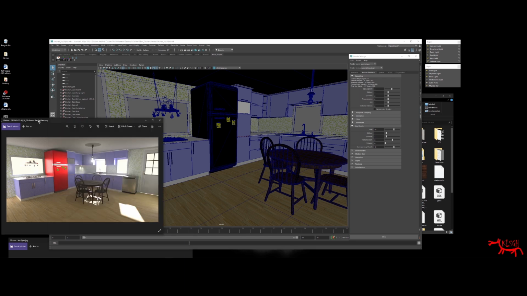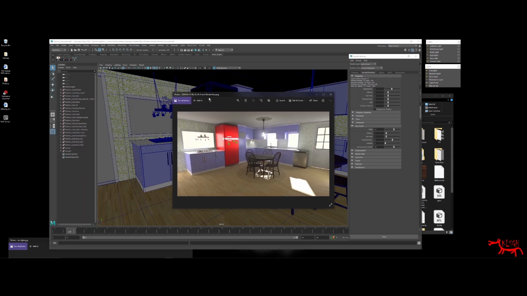In the scene I use many different types of lights. Here you can see that I use a directional light to mimic the sun coming through the windows. I use area lights at the windows to help light up the scene. I use a point light to create the light for my light bulb.